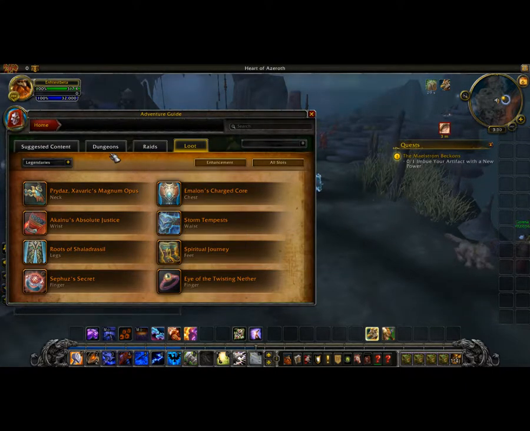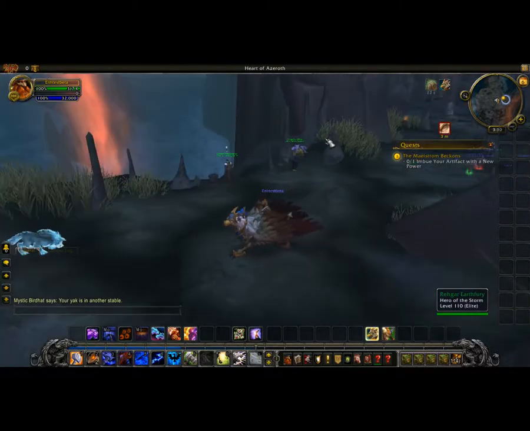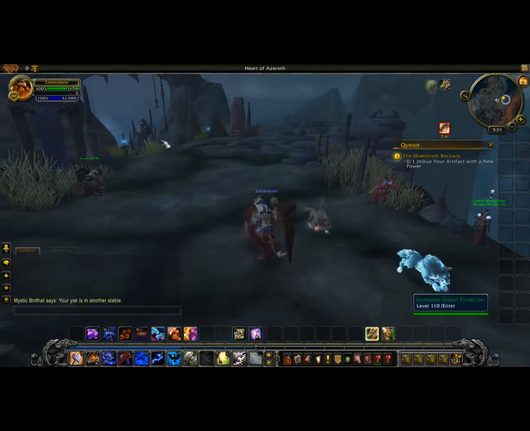So make sure you're keeping an eye out for those class order hall upgrades. I can't show you the vendor, or the NPC rather, for that, because they don't exist until later in questing for this class order hall. So that's unfortunate, but keep an eye out on that.